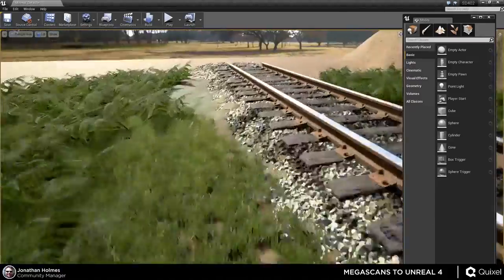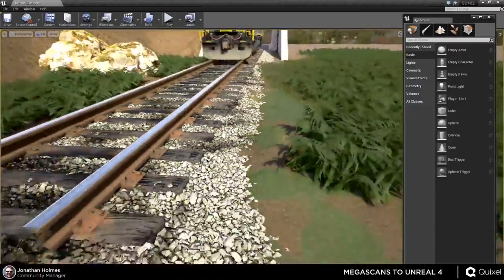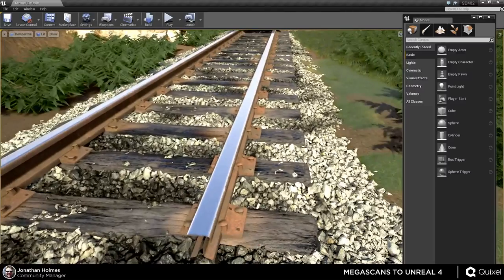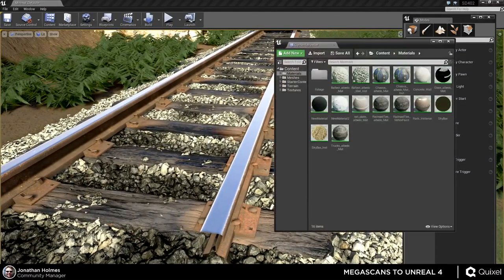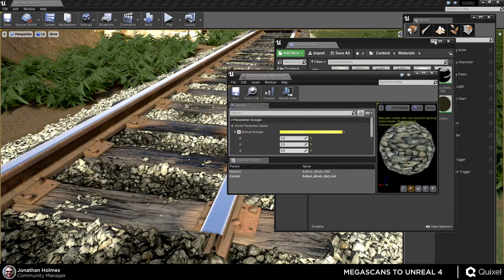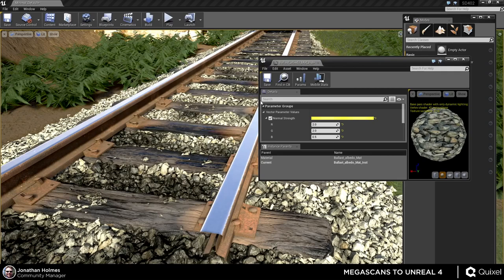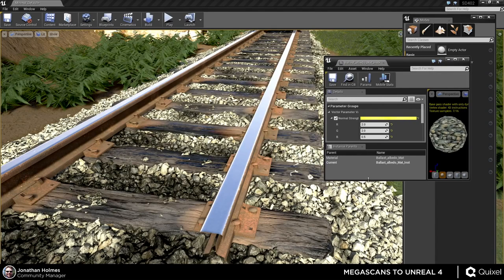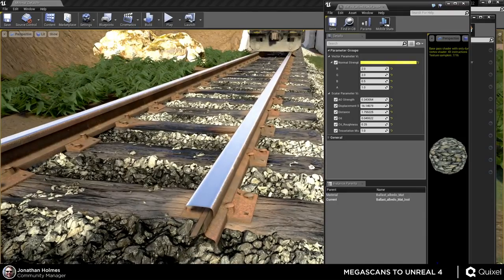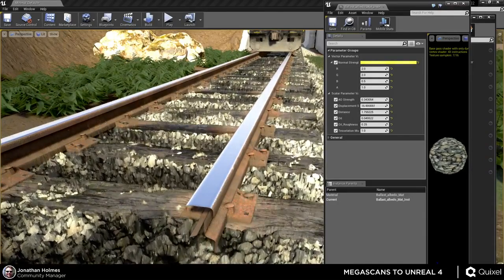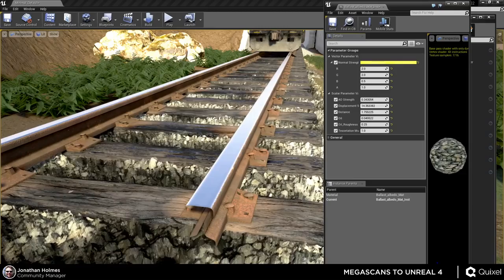So I saw in chat there was someone asking how I got the rocks to pop up on top of the wood, and that's actually coming from the displacement strength of this material. If I bring up the content browser again and then bring back the instance itself, actually I can hide that. One of the values in here allows us to change how much the displacement strength works. I believe it's this one right here. Yeah. So when I change this, the rocks pop through the wood.